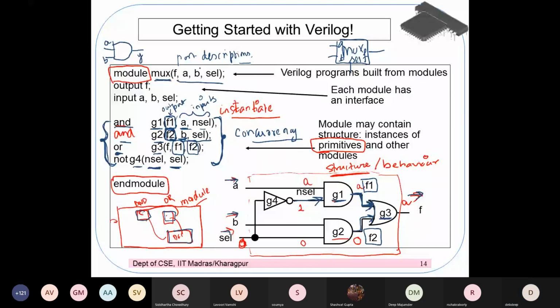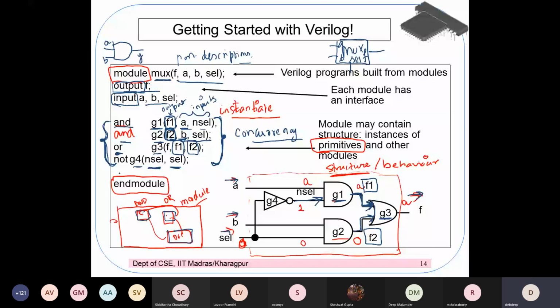F is an output port, and for that you use the keyword output, and likewise A, B, and select are input ports, and therefore you use the keyword input. Finally you encapsulate them using module and endmodule over here. This gives you the wrapper corresponding to your multiplexer design.